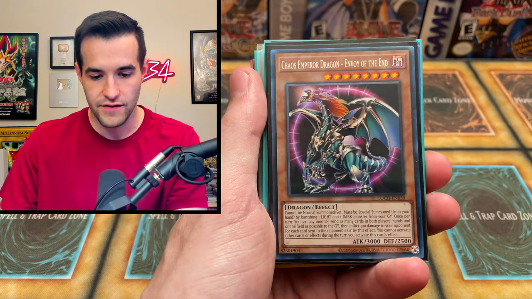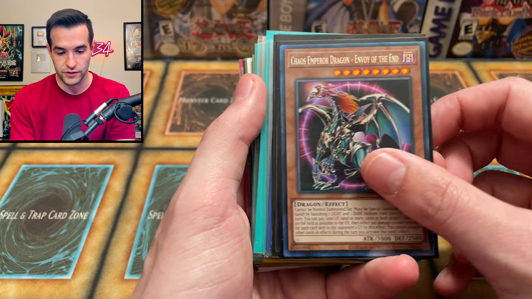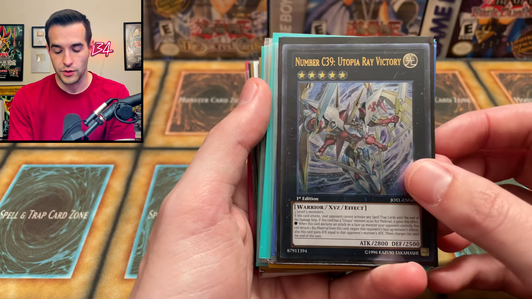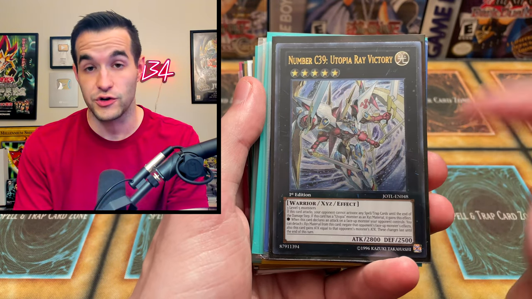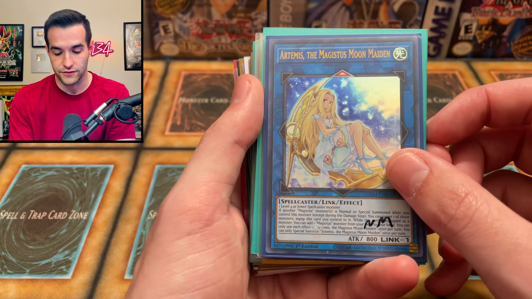Chaos Impact, I believe. Chaos Ember Dragon Envoy of the End. That is a collector rare. Unlimited, unfortunately, but still nice. Number C39 Utopia Ray Victory. I have this in PSA 10. I actually graded two of these. It was pretty cool. Artemis the Magistus Moon Maiden. Very nice for those Invoked decks.